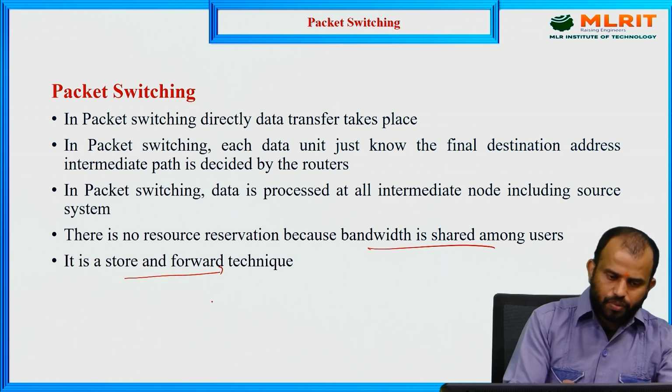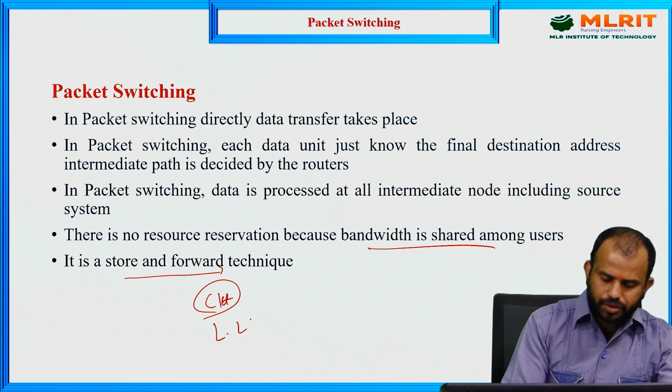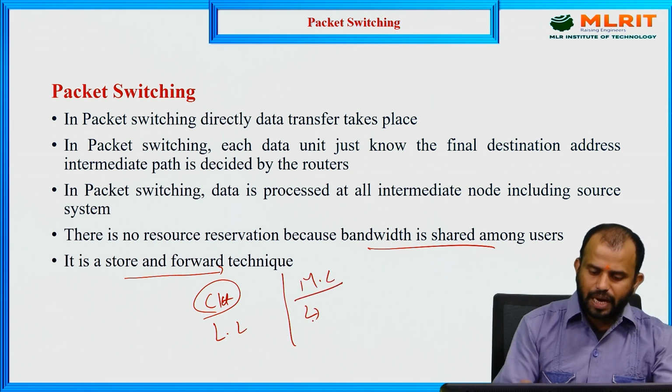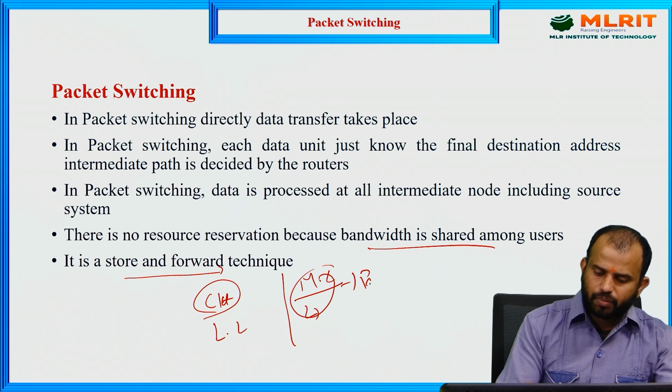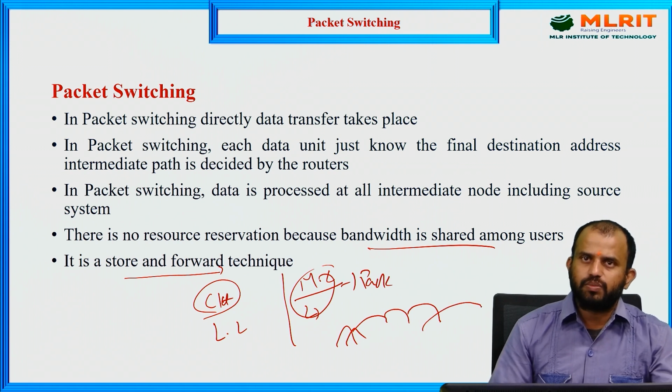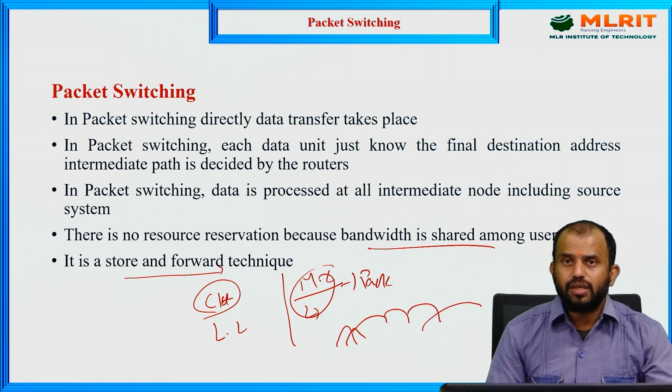So for example, in the circuit switching mechanism, the best example is landline communication, but for mobile communication, we go for this one. The packet switching, the best example is mobile communication. Mobile communication, what happened? Based upon the towers, we are going to switch the network values. The network will choose the path values, and information is transmitted through the channel values only. So that is the reason it got a fixed value.